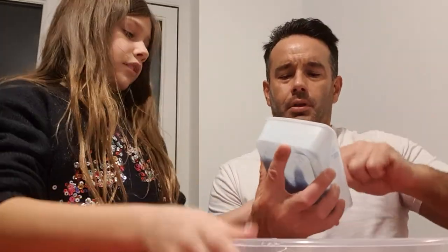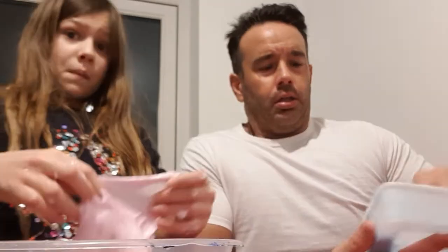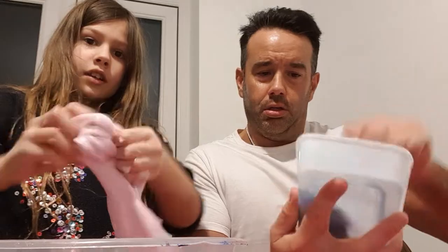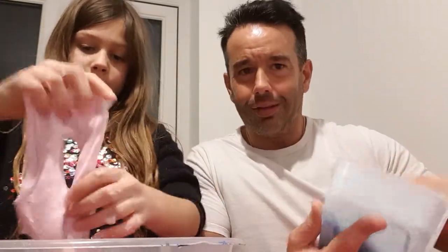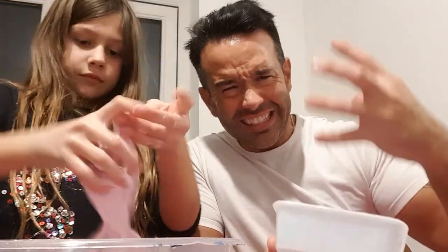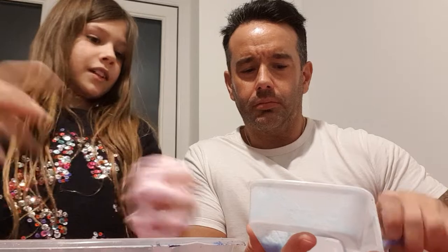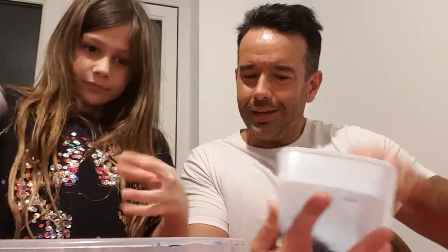Okay, do you want to play with mine? No, can you get off my side? Okay, do you want to knead? Are you going to knead it or do you want me to? I'm kneading it, look, with my pencil. Right, I'm gonna separate. You need to knead it. We need to get in there and knead it. I'm gonna make a little thing with half my slime. You see, I'm not a needy person.